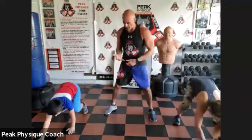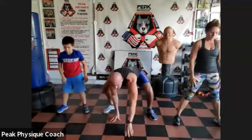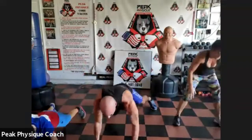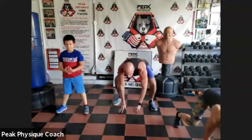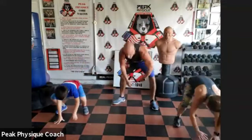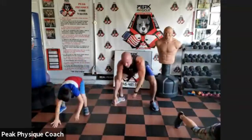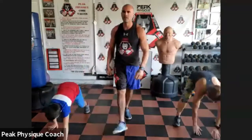Every exercise we do is going to get done with the squat thrust, and then it's going to get repeated with the crawl out after this set right here. From here on out, every set gets done with both. In the beginning, there were just so many more variations of the squat thrust. We did a lot more of them to get warmed up. Perfect warm-up circuit for this. Crawl all the way out, full push-up position. Crawl back, and squat up. One more.